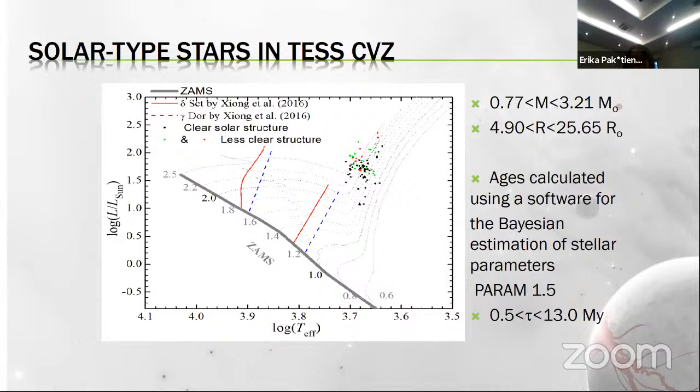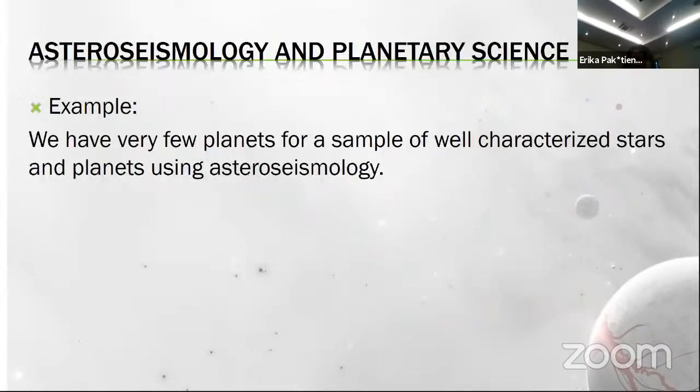We have determined mass, radius, and age for our 90 solar-type pulsators, which are red giants. You can see them here on the HR diagram. There are no solar-type pulsators close to the main sequence because the sampling time of the light curves was too long to detect high frequency pulsations in those stars. So we cannot say anything about those stars.